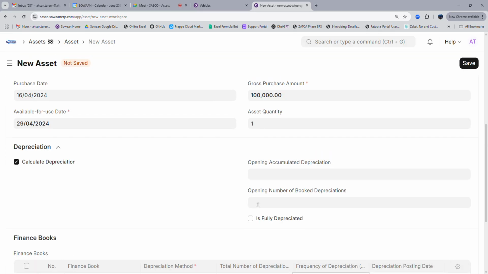Since it is sometime, let's say April, May, June, July, August, September, October, November, December, 9 months of 2024 already passed. So for that, let's calculate the total depreciation for 5 years. If you divide by 60, you will get the per month depreciation as per the straight line method.